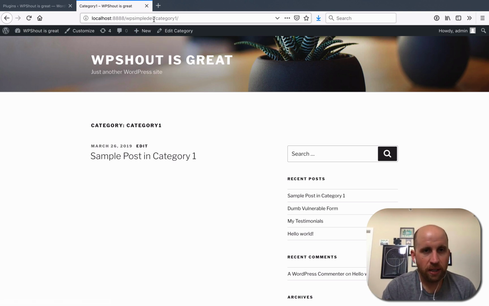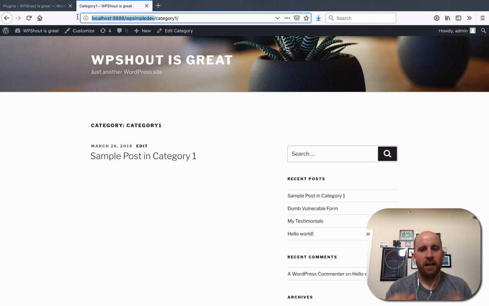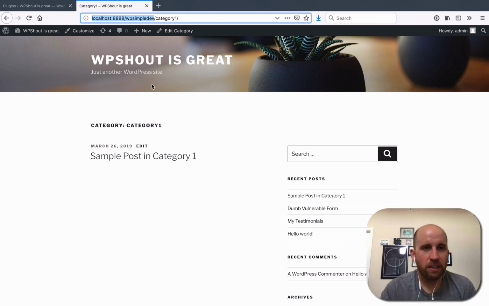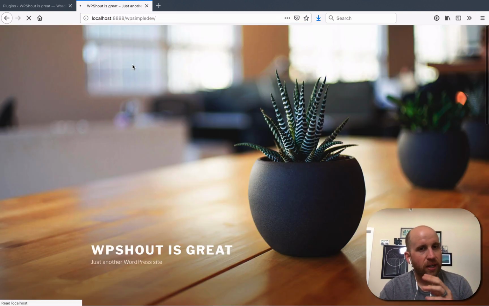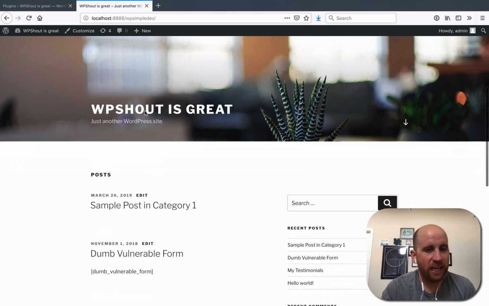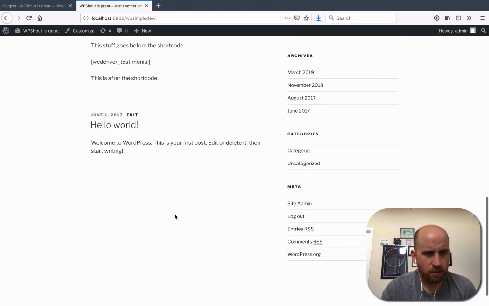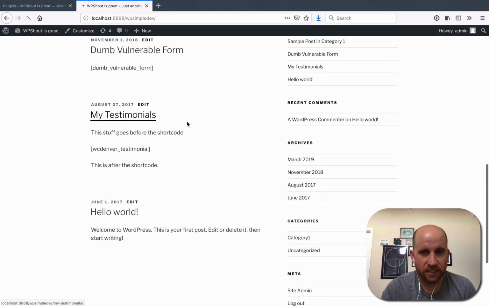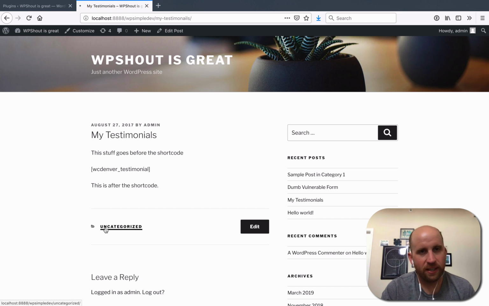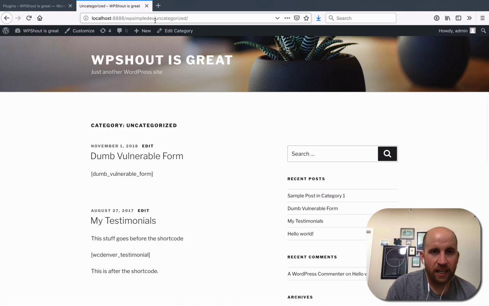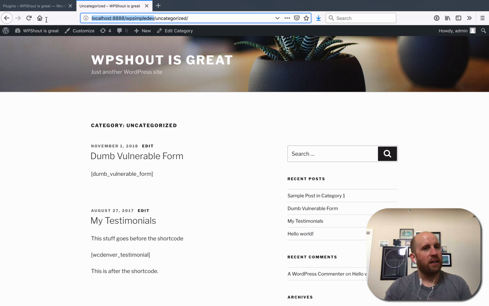So you see now this localhost 88 WP Simple Dev, think of that as saying example.com. And if I go to any category that I have on this post now, category one or whatever is just going to be right after it. So we've eliminated the use of categories. So let's quickly see if I've got another post that's in any category whatsoever. This one's in uncategorized. So you can see again, my site now shows example.com slash uncategorized.